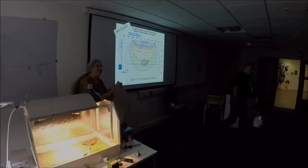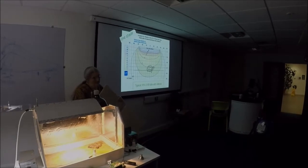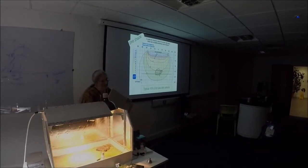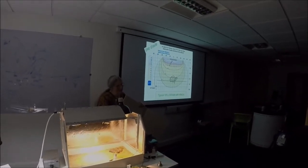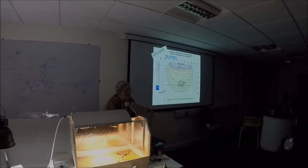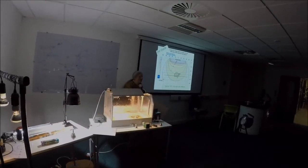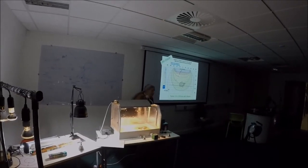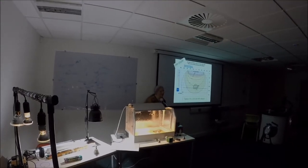Would there not be benefit to putting a UV tube 3 inches or 2 inches above the bottom of one of the sides, so it radiates out horizontally, and then the animal can move closer or further away from it? Theoretically, I can see what you're saying, but the glare in its eyes would be totally intolerable.